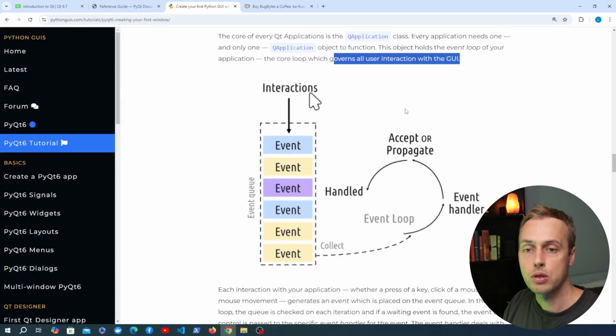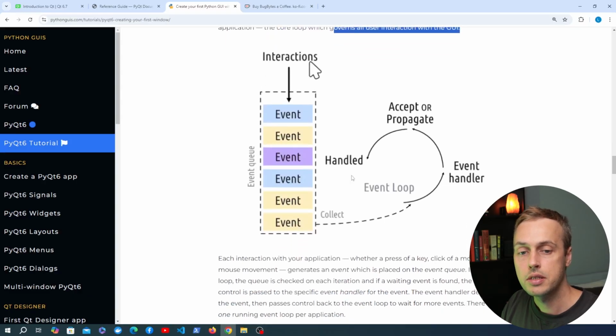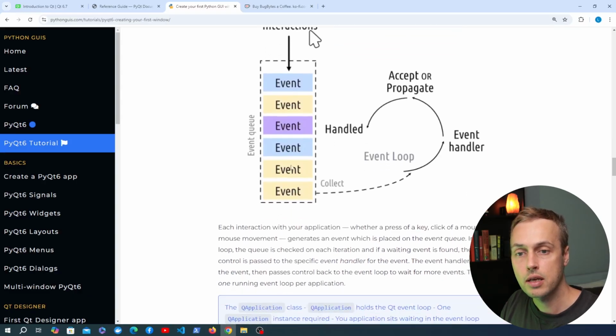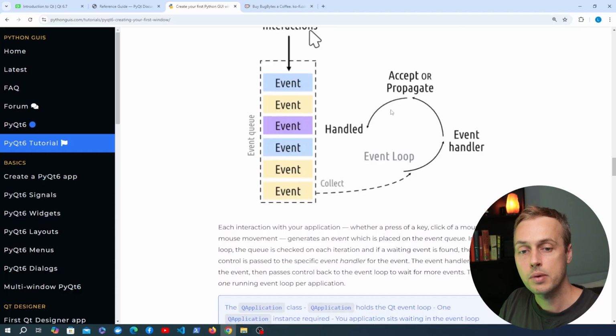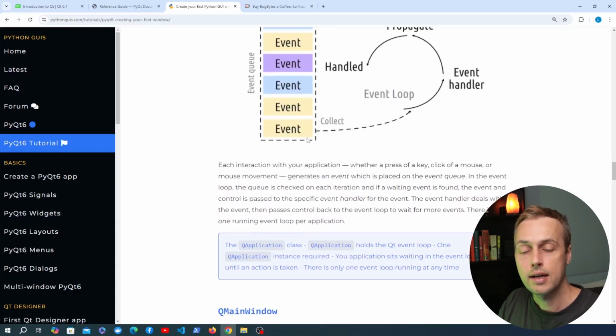And we've got a diagram below, so let's have a look at that just now. You can see the event loop here is periodically collecting events from an event queue that PyQt has. And then when it collects those events from the event queue, it's going to run the event handler, and then there will be some further actions. So what happens when the user interacts with the user interface is that events are added to this internal event queue that PyQt has, and then the event loop is constantly checking that queue, and it's going to pull events off the queue when it finds them there.